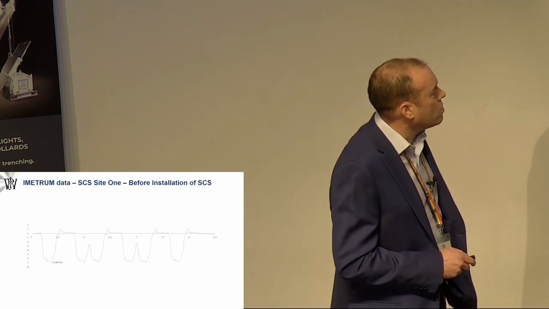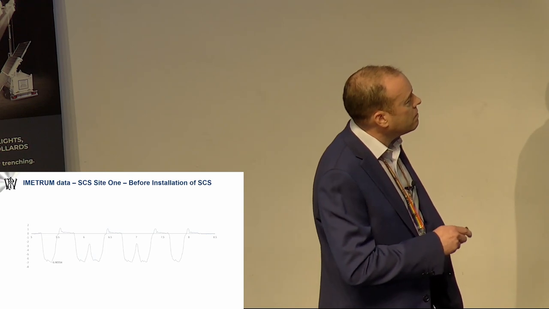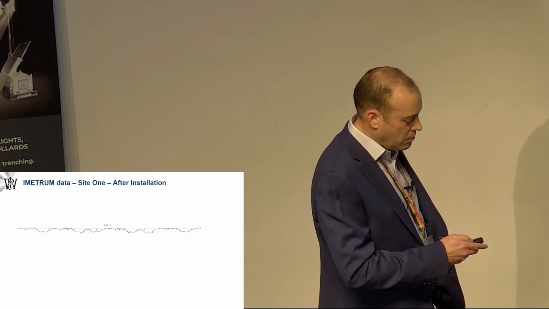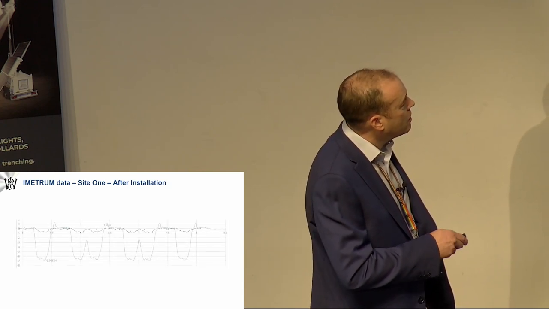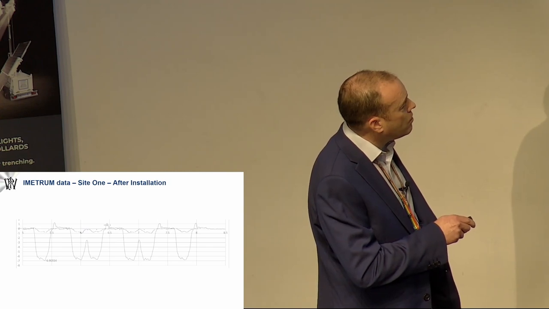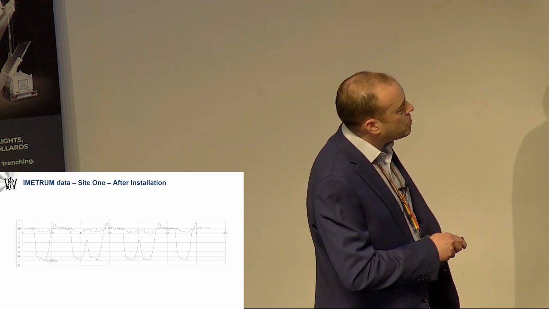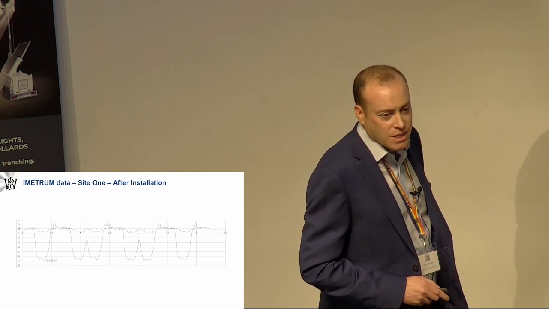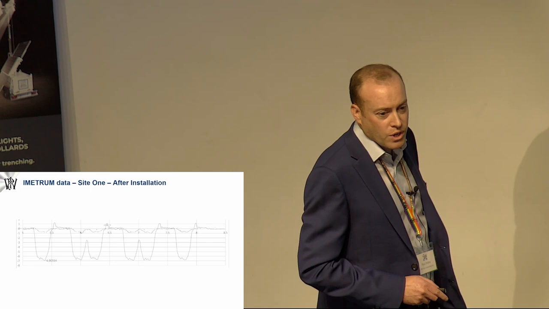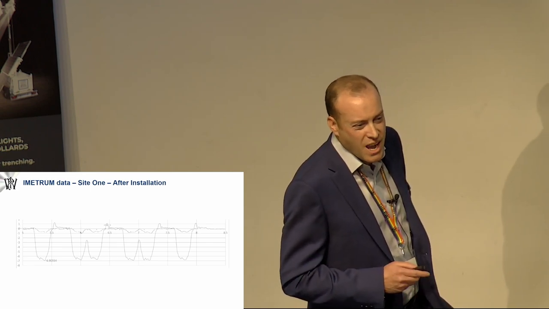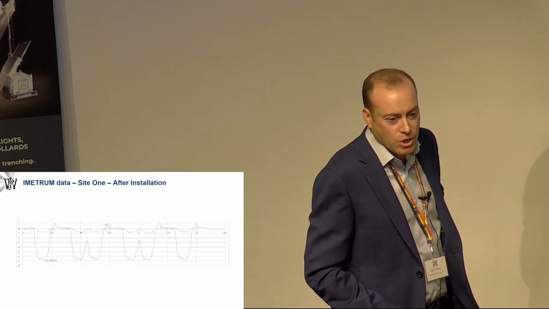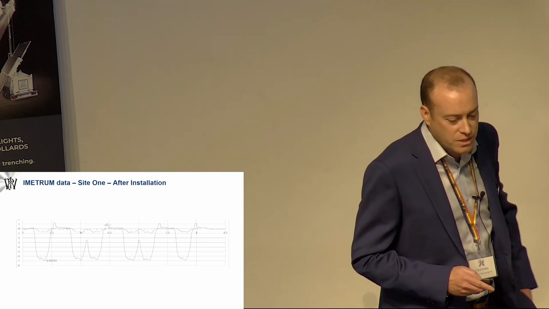This graph here shows the existing before, seven millimeters of displacement and uplift. This is scaled down. This is the site afterwards. The overlay, you can see we have now no uplift and we have up to one millimeter's worth of vertical deflection. Now the difference between the seven millimeters here and the one millimeter is that this system is in excess of 80 percent resilient underneath that one millimeter of load, so we have a resilient system. This track form here just had a very stiff rail pad with a concrete sleeper. We have two levels of resilience in our system.